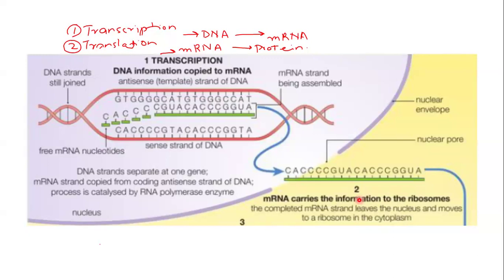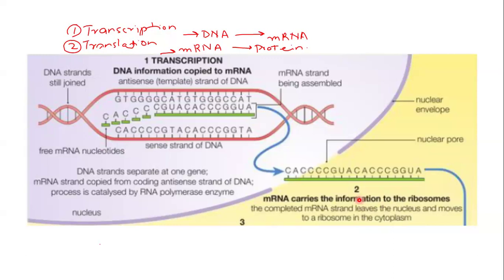The DNA has the genetic information, but it can't leave the nucleus. So all of that information will be copied onto the messenger RNA. The messenger RNA will carry all of that information out of the nucleus to the cytoplasm, where the protein will be made. That's the basic concept of it. Now, what actually happens, again, I'm going over the basics. You are not required to know this in too much detail.